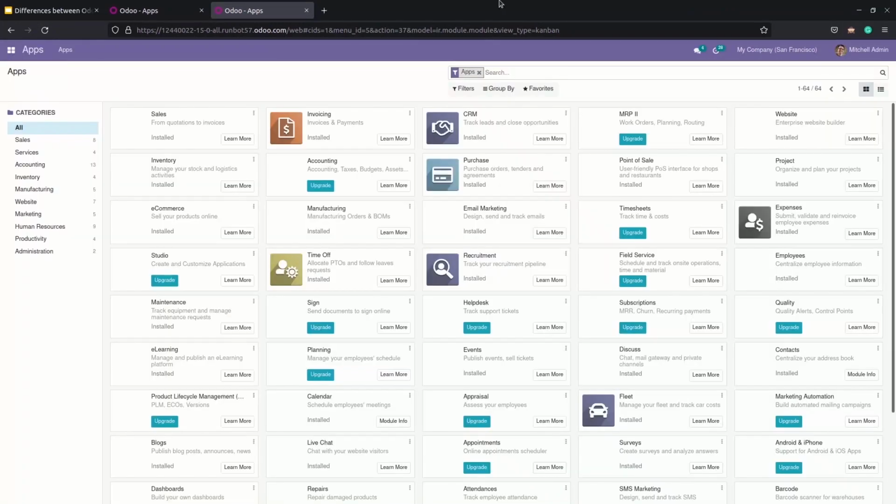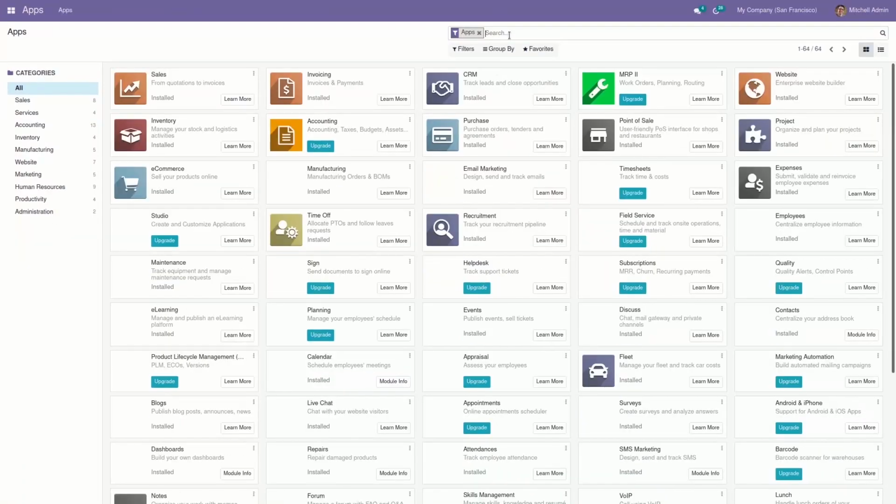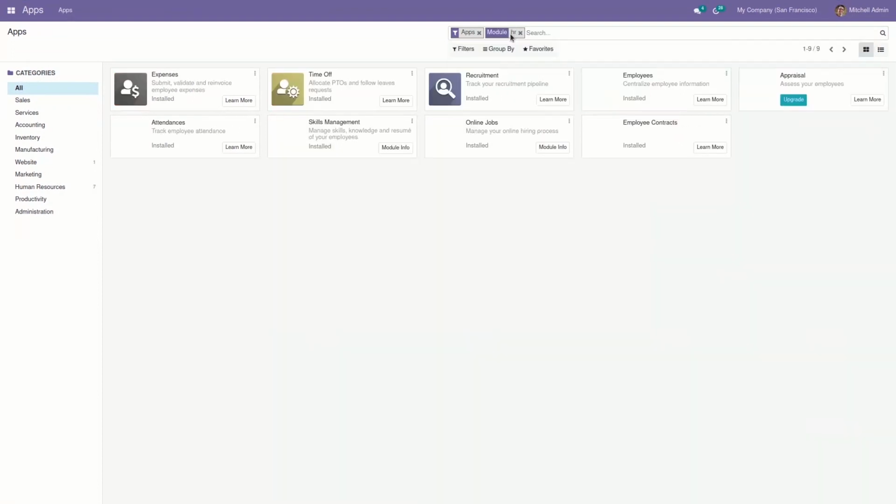For HR management we have modules like expenses, then the time off module to manage the leave, recruitment module, employee module. Then we don't have the appraisal module in Odoo 15 Community Edition, but we had this in the Enterprise Edition. Then you have the attendance module, skill management module, online jobs, as well as the employee contract.